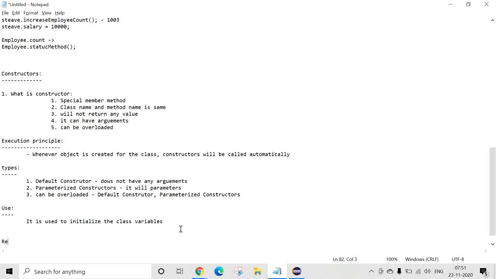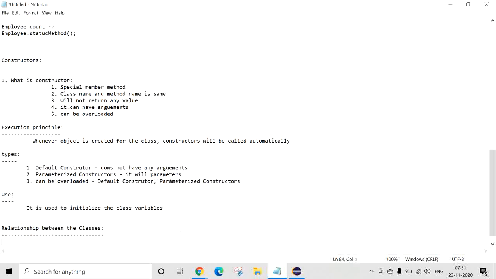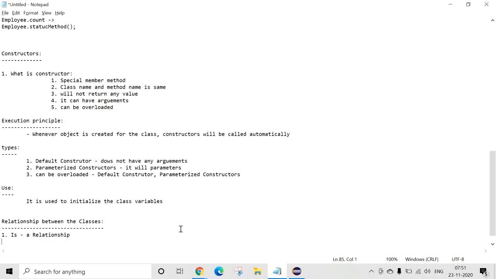Relationships between the classes. The first one is is-a relationship.